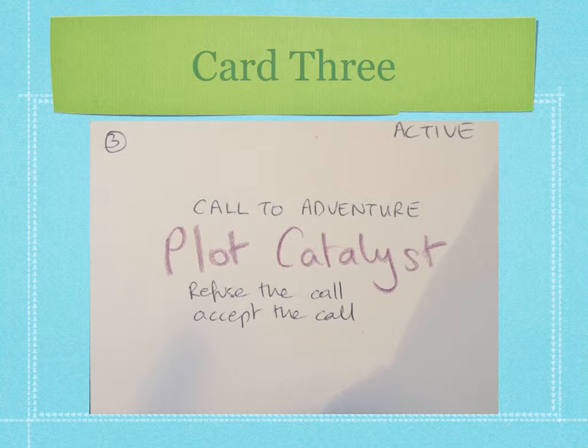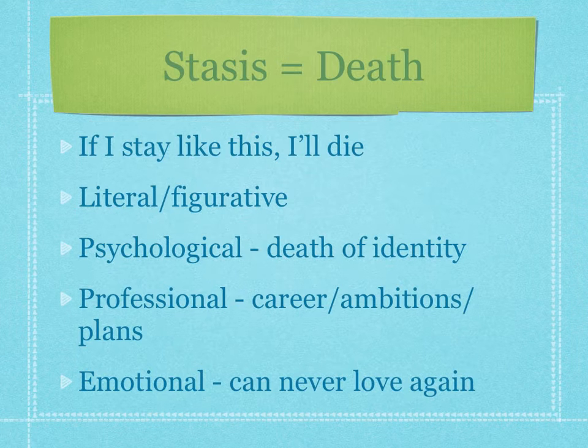If you've seen the film The Dark Crystal, there's a moment where Jen, the gelfling, starts walking off on his journey and he says to himself, I can't do this alone. And then he shakes himself a little bit and says, okay, alone then. That's it. Here we come to stasis equals death. I told you I'd get to this. This is a moment where your character has to realise that if she stays like she is, she might be protecting herself, but she's going to shrivel up inside.